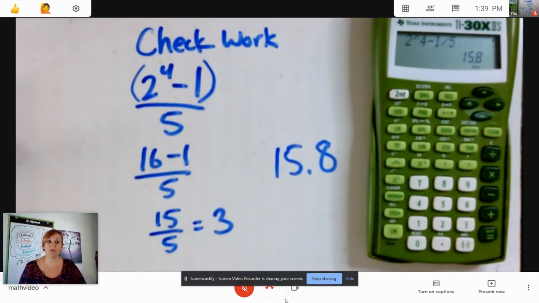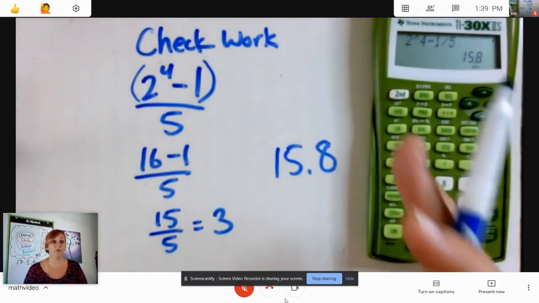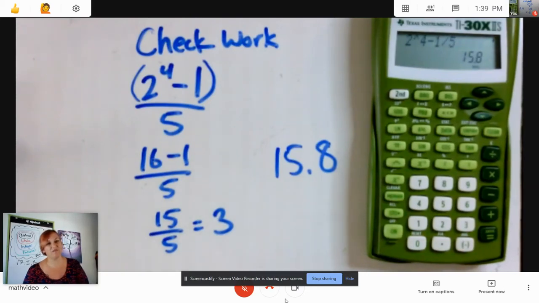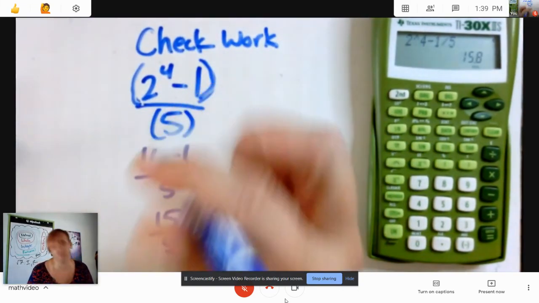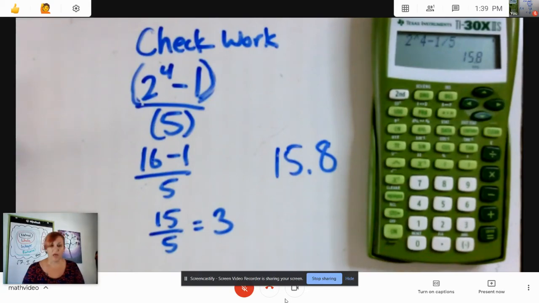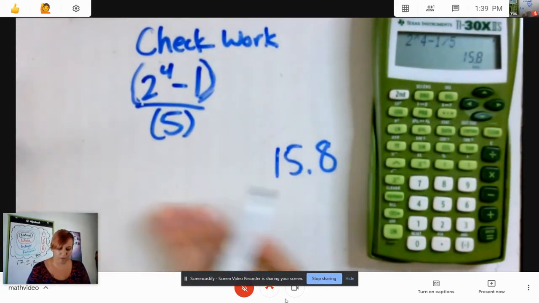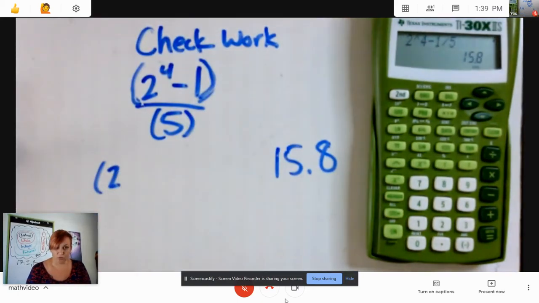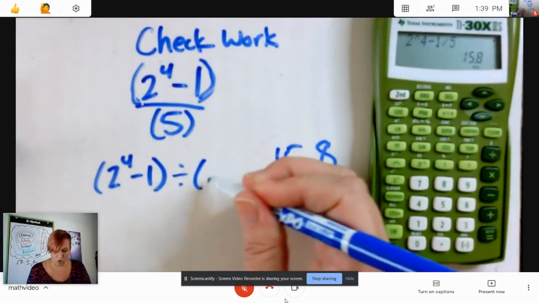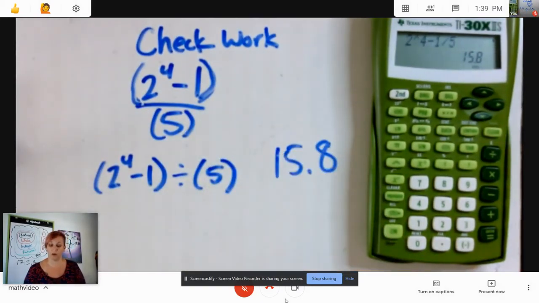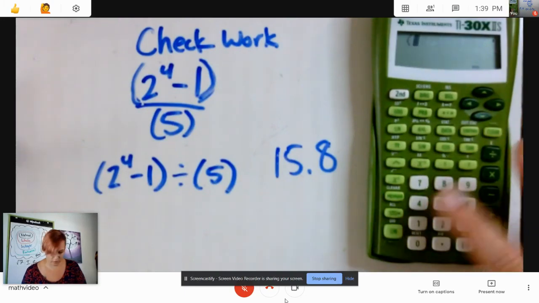So anytime you have these really large fractions with a lot of math happening on the top or on the bottom, there's always invisible parentheses there. And when you're typing it into your calculator, they actually can't be invisible parentheses. You are going to have to actually type them in. Just to be safe, I'm actually going to take the whole numerator and the whole denominator and put them both in parentheses. So when I'm typing this into my calculator, I'm going to type it in with parentheses. Then I'll hit my division sign, and then I'll open up a new set of parentheses for the denominator.